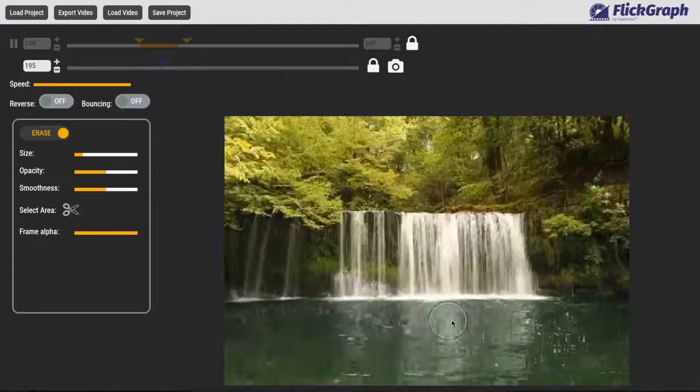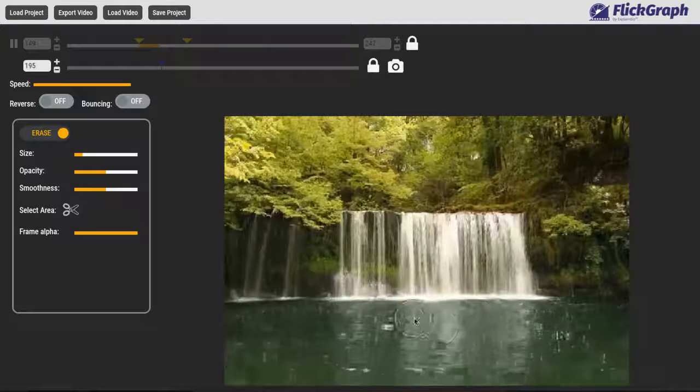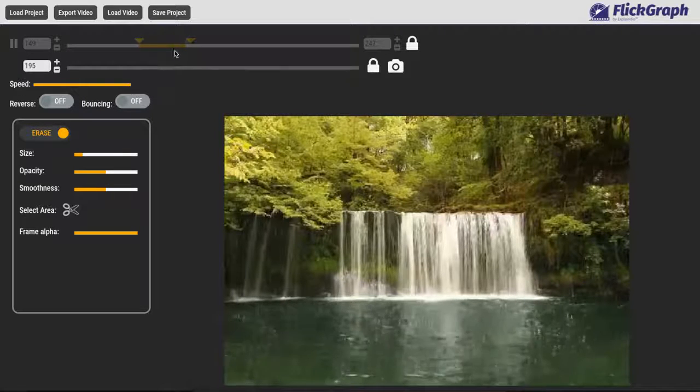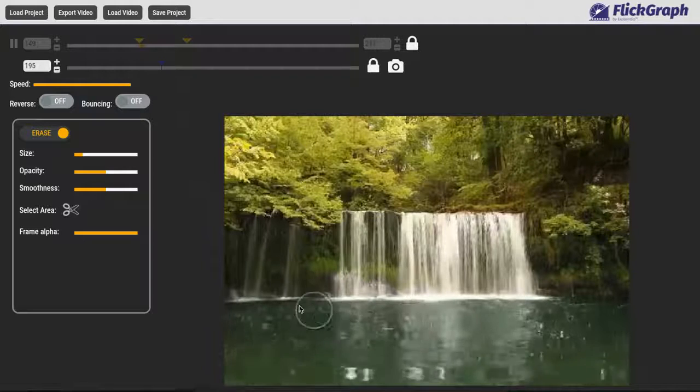So I can come all the way through here, erase all of this screenshot that we have. And what's happening in the background here is the video that's playing right here is going to be playing the video from this upper bracket. So we can see here the timeline, it goes to the end and then it restarts and it starts playing it again. And it's going to do that over and over for whatever section that you choose in this first part. So we can see everything is frozen and my water continues to move.